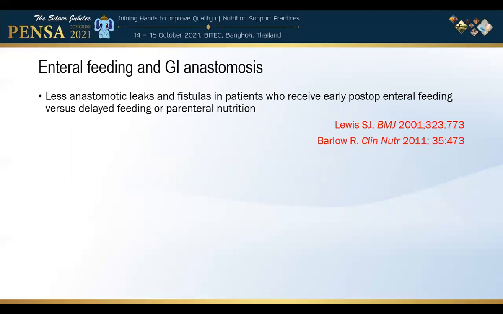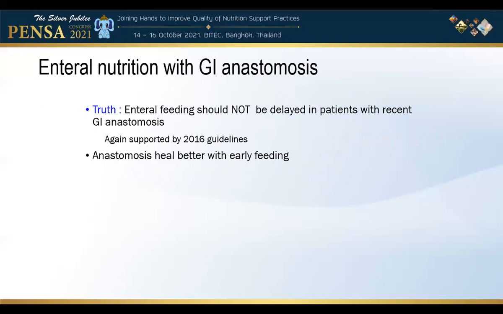In our hospital, we have patients with pancreatic surgery and GI anastomosis who are given a liquid diet. It is surprising that colorectal surgeons feed the patients early, even on the first post-op day, a liquid diet. If the rectum can withstand stool, why can't the upper GI tract withstand a small amount of enteral feeding, which is actually diluted by the saliva and the gastric secretions and the bile? So the truth is, enteral feeding should not be delayed in patients with recent GI anastomosis, as supported by recent guidelines, and anastomoses heal better with early feeding.